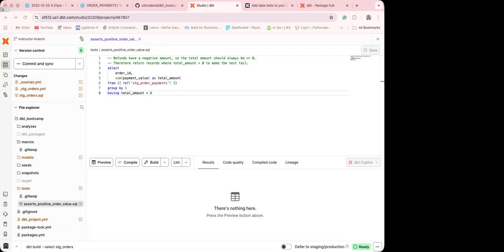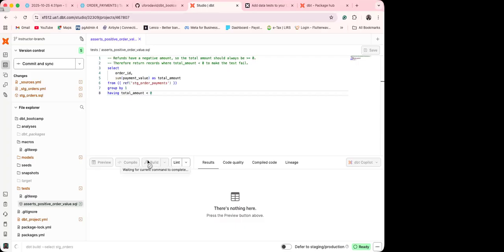Speak now or forever remain silent. I think dbt test would do and dbt build would do as well. Okay, dbt build on where? Now we're in development. On the stage order payments. dbt build on the model we are referencing. That's the stage order payments. Okay, correct. Actually, very correct.